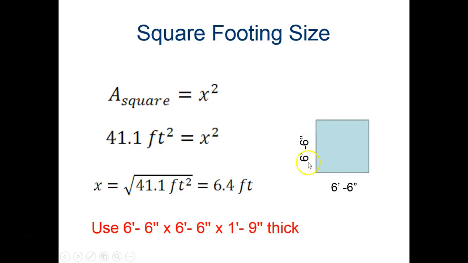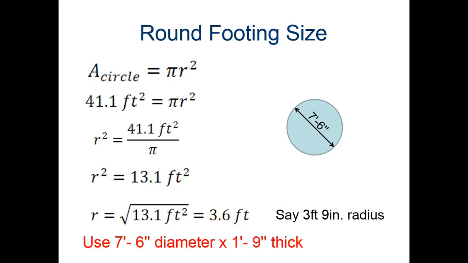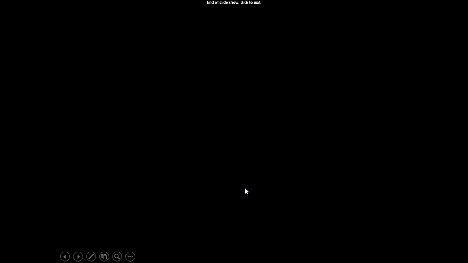However, no one's going to build forms that are 6.4 feet. They're going to have forms that come in the closest 6-inch or closest 3-inch rounded off, and we're going to be asking you for your questions to be answered that way. If we wanted a round footing, we do the same thing. Notice that we got 3.6 here, but we rounded up to 3.9. Even though this is closer to 3.5 feet, we'd always have to round up to make sure we have enough strength. And that's how you do it.